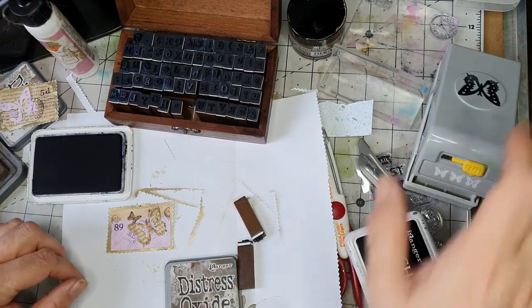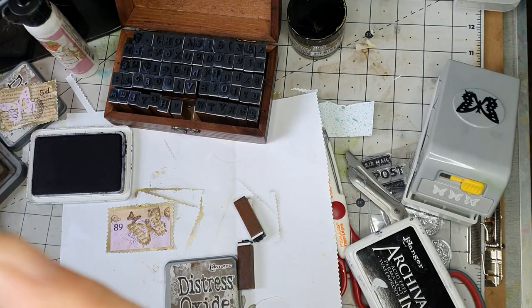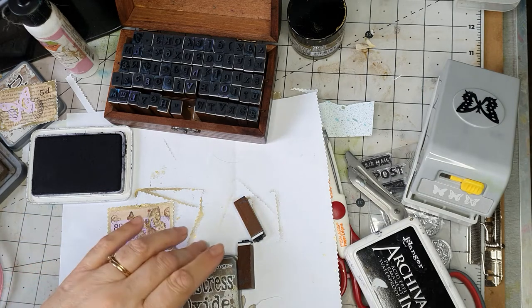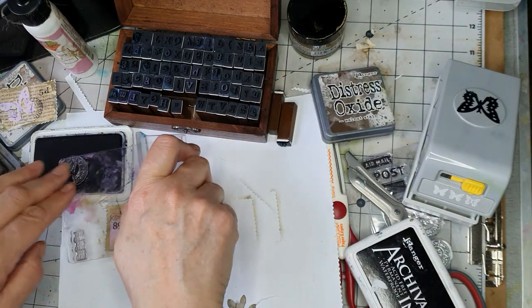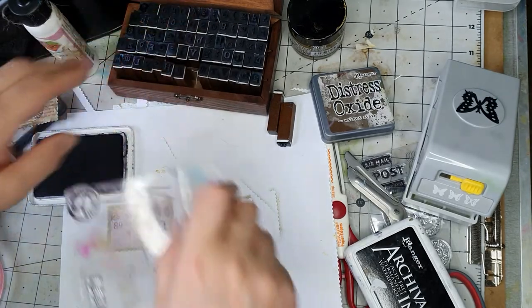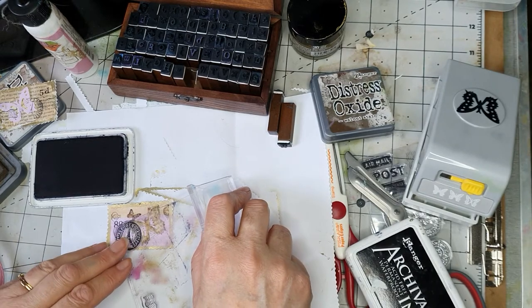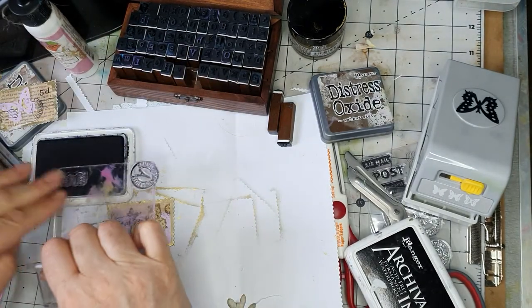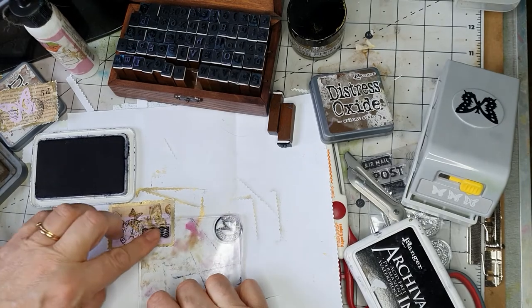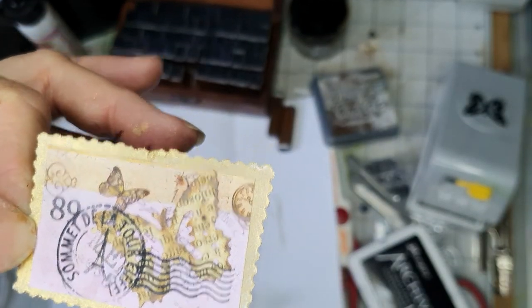So I'm going to look for my, yep, here it is. This is the stamp I was using, the Paris one. You can see that, and then those postage lines they do, probably to make sure they frank the stamps, and it doesn't look right unless the stamps are franked. Alright, move that out of the way. I've got one of these things at one end, so I'm going to stamp on that, and then put the lines around awkwardly like that. There we go. So there's your little stamp. That's not too bad, is it?